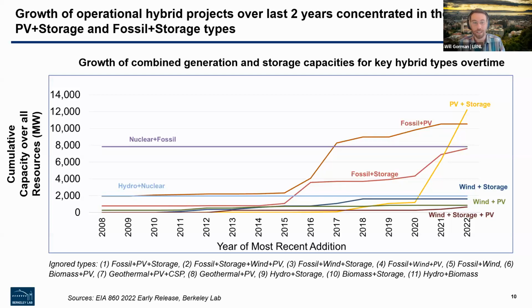So this is actually a new slide that we added this year to really hone in on this point about growth and where this hybrid sector is dynamic. And what we show here is, especially if you look over the last 3 years, the last 4 years, there's really only 2 categories of the many categories that I showed a few slides earlier that are seeing substantial additions. So that's, of course, PV plus storage, what we've been talking about, but also this fossil plus storage category. You see some upticks and some changes in some of these other categories, but really those other categories are just showing technologies that have been paired for a long time that really are not changing. And I think that's an important contextual point to make when people are talking about hybrids. They're really talking about a certain amount of the categories here.